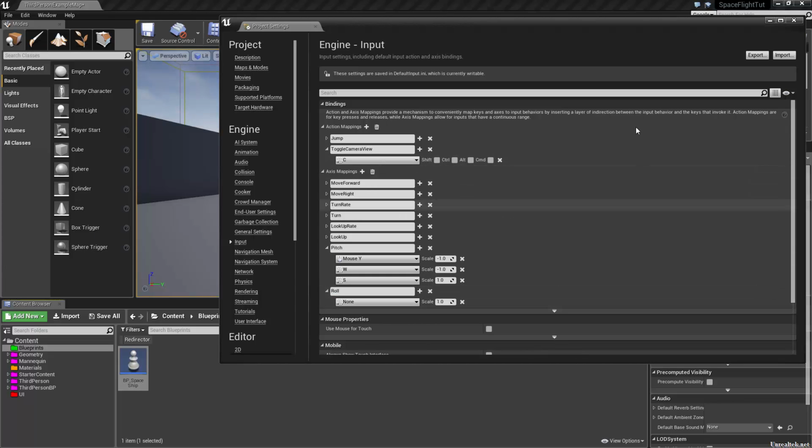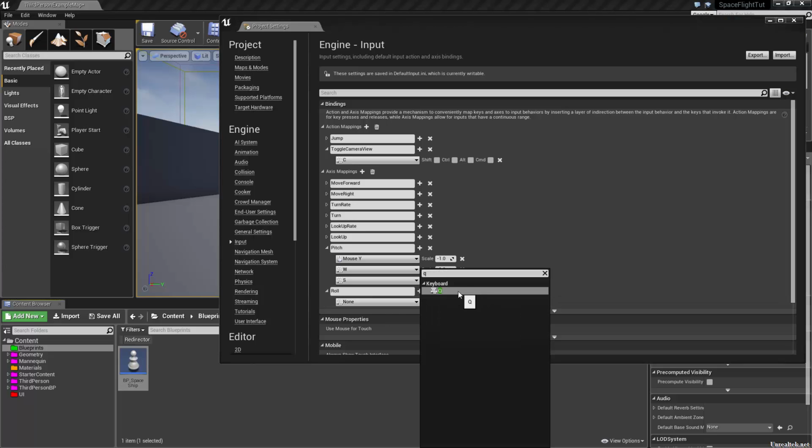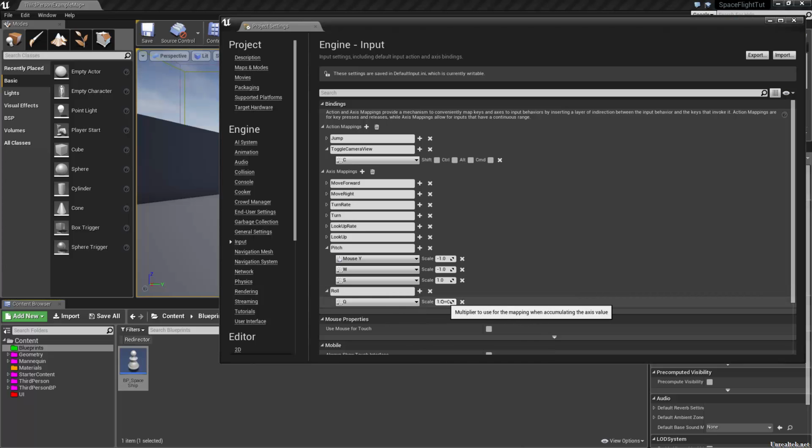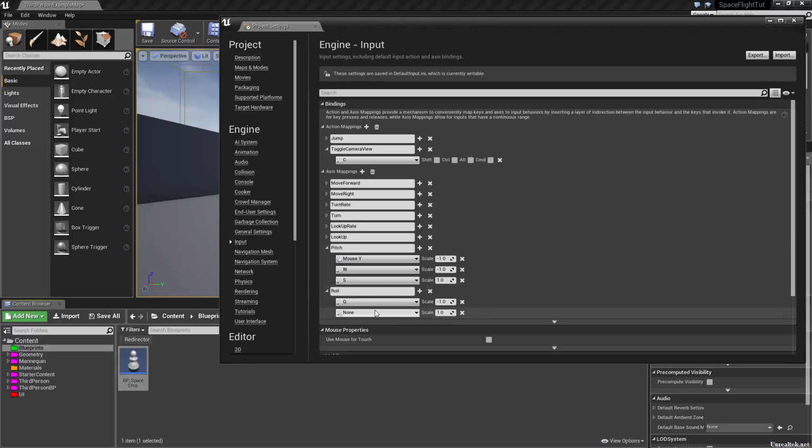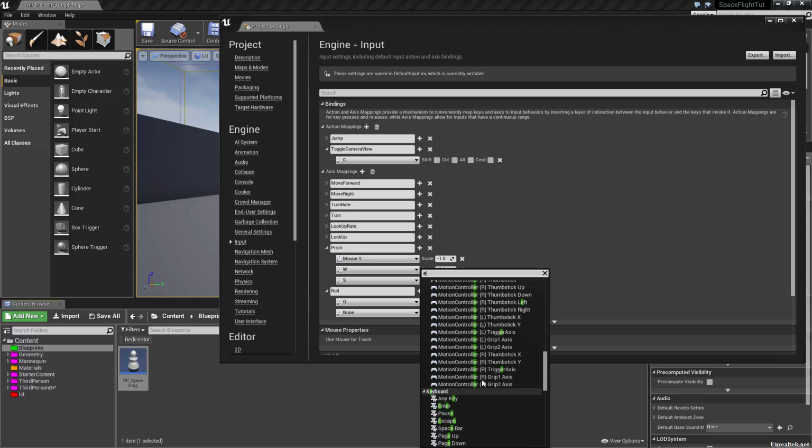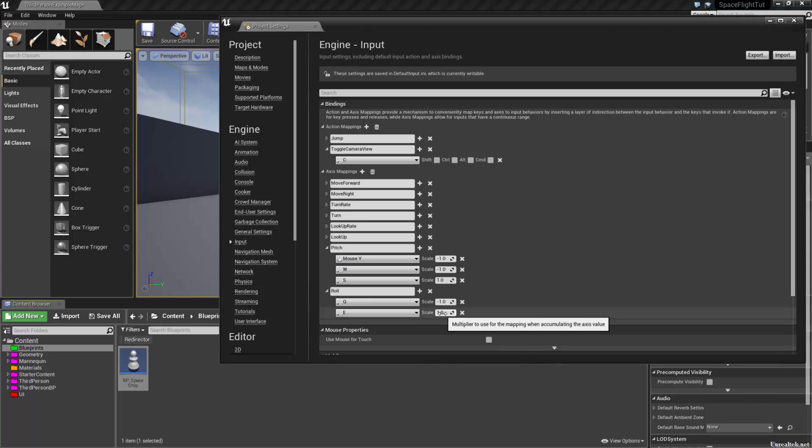Roll is pretty standard as your secondary control. So for that, we're going to use Q and E. Again, if you've ever used Kerbal Space Program, you know those keys very well. So Q is going to be -1. And if we add E, that is going to be 1.